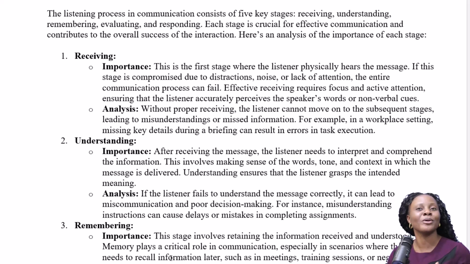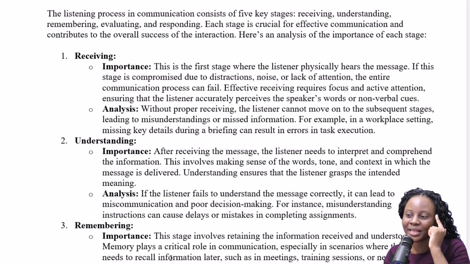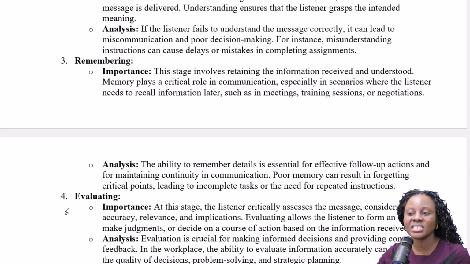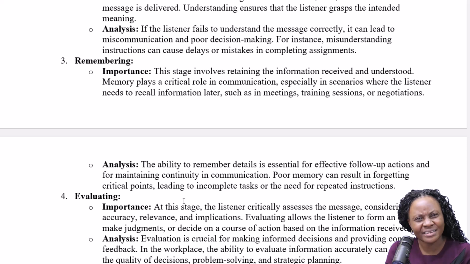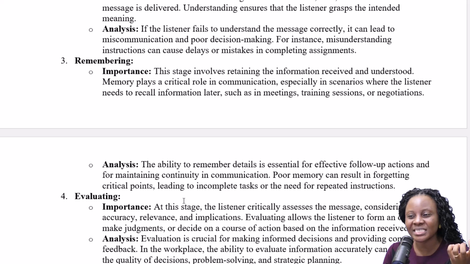So remembering is also another important stage that will help you to record the information, the data, or whatever it is that has been given to you. Record it in the memory so that you retain it in your mind. In case you need to share it out, you know what to share. Once remembering has also been achieved, the next stage is evaluation. You evaluate. And in evaluation specifically, we are looking for what is relevant and what is not relevant, so that you retain what is relevant.